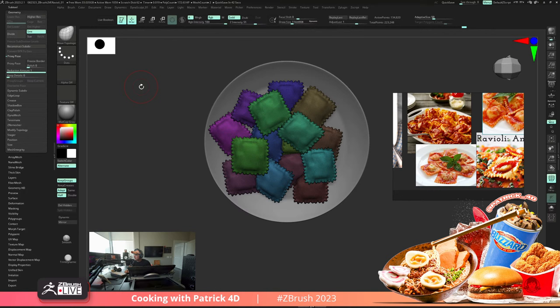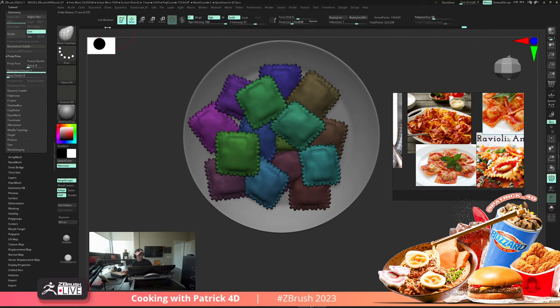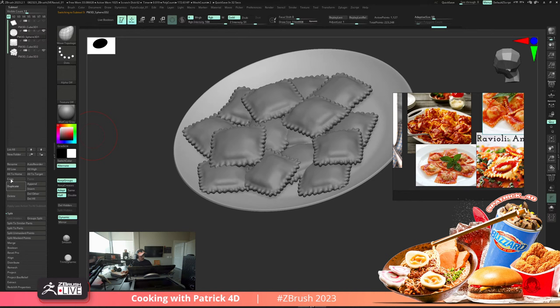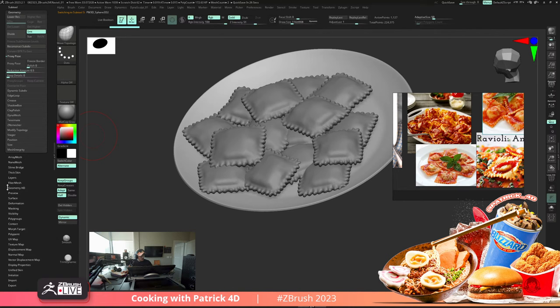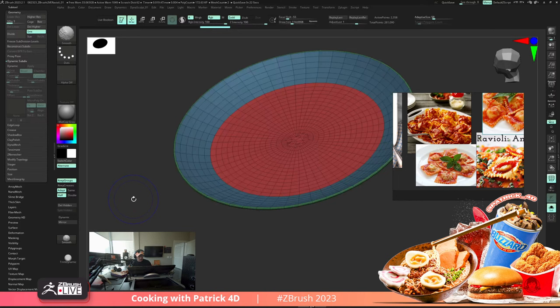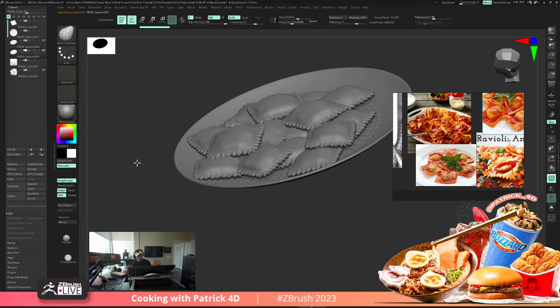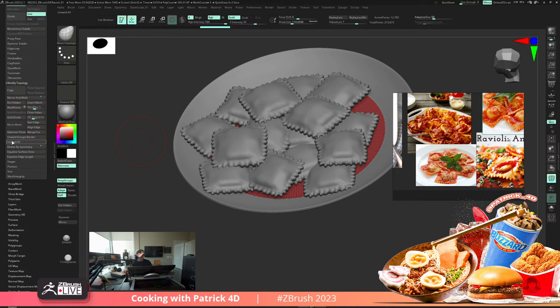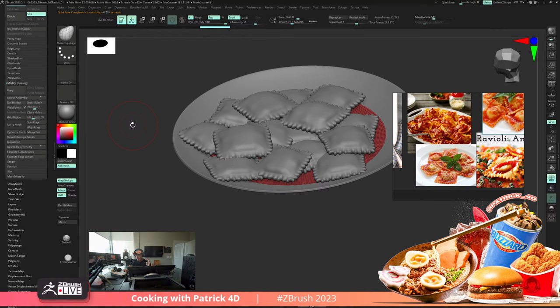Okay. So let's get to it. For something like this, where we have standing water, or standing whatever sauce, we can add a little bit of realism by going to this bowl. Let's duplicate the bowl just because we're about to collapse it. There we go. Dynamic subdivision, apply. So now this geometry is applied. We're going to take this red portion. Actually, before we do that, I'm going to duplicate. Now select the red portion. That's all we've selected. Delete lower. And delete hidden. The delete hidden is usually in Geometry, Modify Topology, Delete Hidden. So if you ever have a portion of your mesh that is hidden from view and you want to get rid of that, for instance, because we want to close holes and use the plate geometry as building blocks for the sauce, that would be a good time.